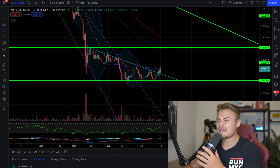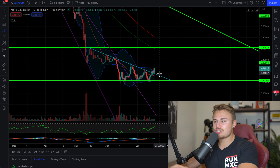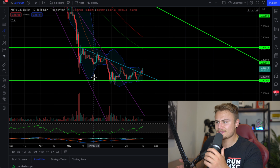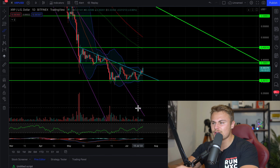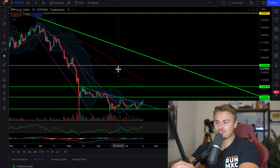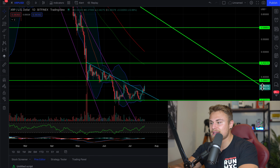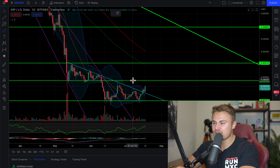You could see for XRP specifically, right here, we managed to actually break through our major descending triangle. Let me fix this mic super quick. But we didn't actually break through our major resistance. So you guys can see, for the most part, as a conservative trader, I did not mean to do that. XRP to USD, this is the VIRES.FINANCE chart that I use. As you know, as a conservative trader, I like to wait for us to trend outside of channels here before we actually buy in or do any sort of positions here or short.